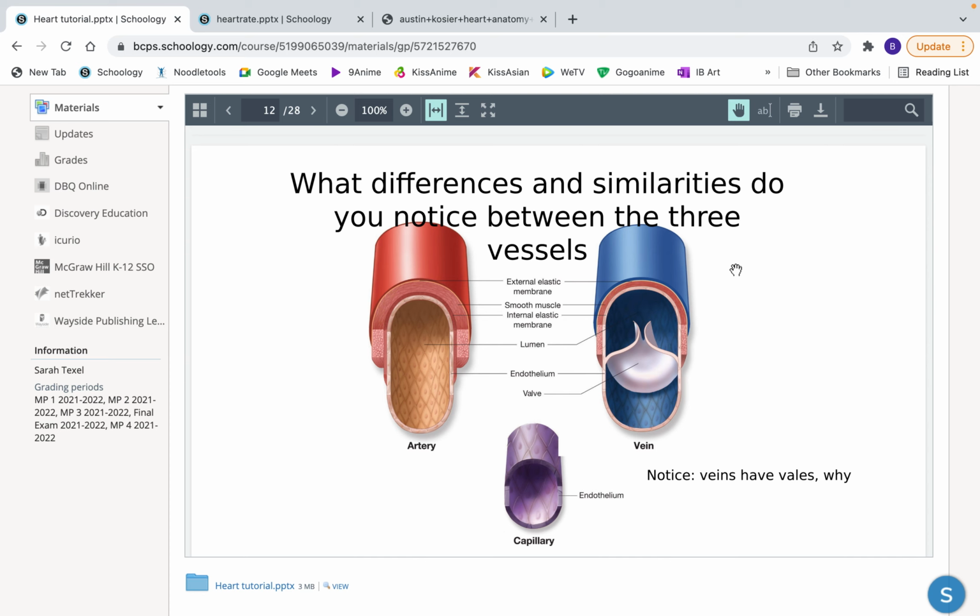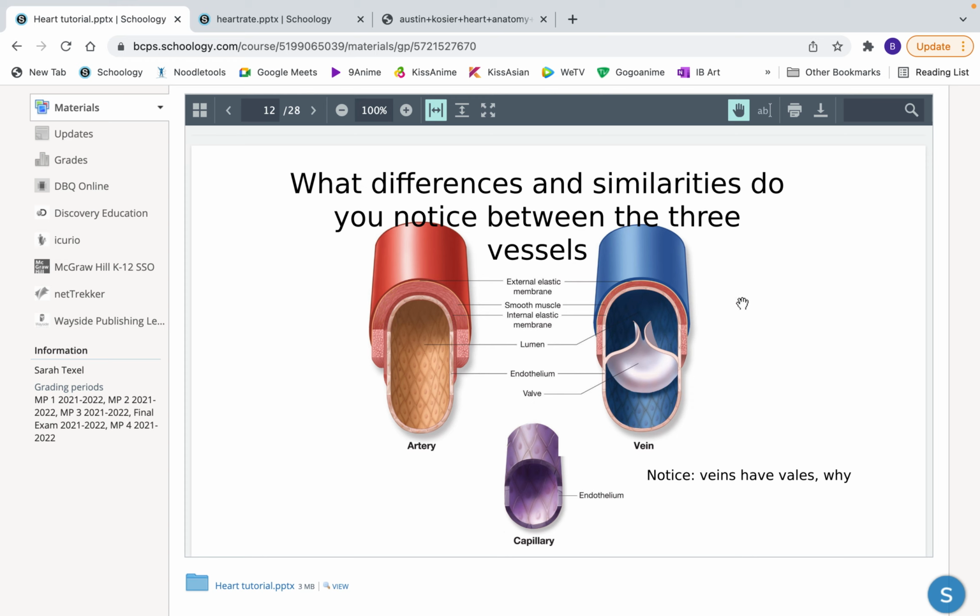The veins are always going to be taking blood back to the heart, right? So the veins are not going to be as high pressure. They're going to have a much larger lumen, and you're often going to find them around muscles like the muscle in your calves or the muscle in your forearm. It's much more likely to be there than anywhere else. So you might be thinking to yourself, why? Why are they near those types of muscles? And why do they have this valve that we can see here? It looks kind of pearly in this picture.